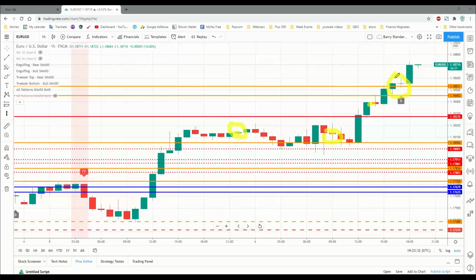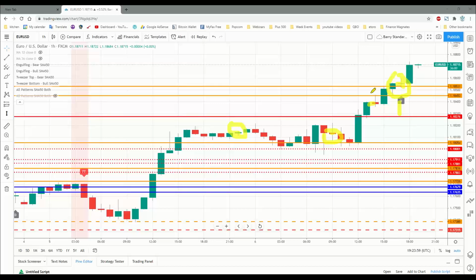But here, look at that. We actually have a true doji there. Open and close are exactly the same. There's no body. And what that tells us is there's a huge amount of indecision in the market because the bears not only weren't able to make headway, made no effort to make any headway, and the bulls made no headway. So it opened and closed virtually the same.